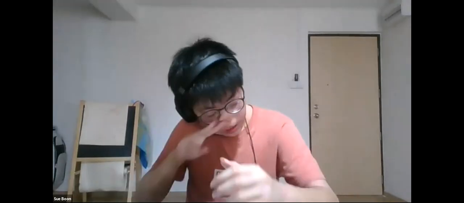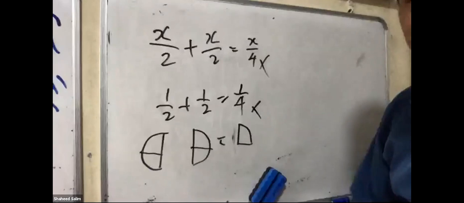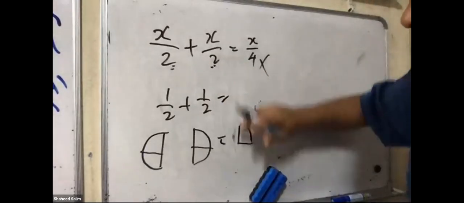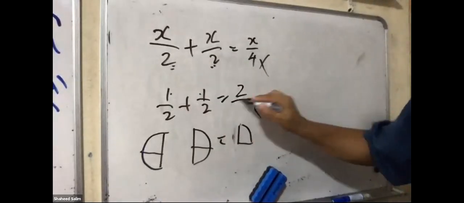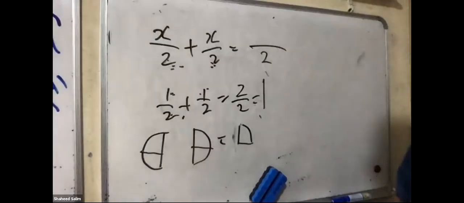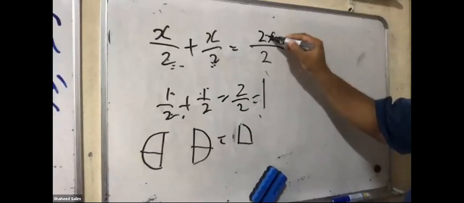Hello, mister. This down here already 2 quarters. This one is 2 quarters. All together you have 4 quarters. How come you only got 1 quarter? So remember, you leave the bottom the same. See, the correct answer is 1 plus 1 get 2. 2 over 2 is equals to 1 whole. You leave the bottom. You add the top. The top becomes what? 2x. Yes, 2x. Now 2x now, you can divide by 2. You get equals to x.